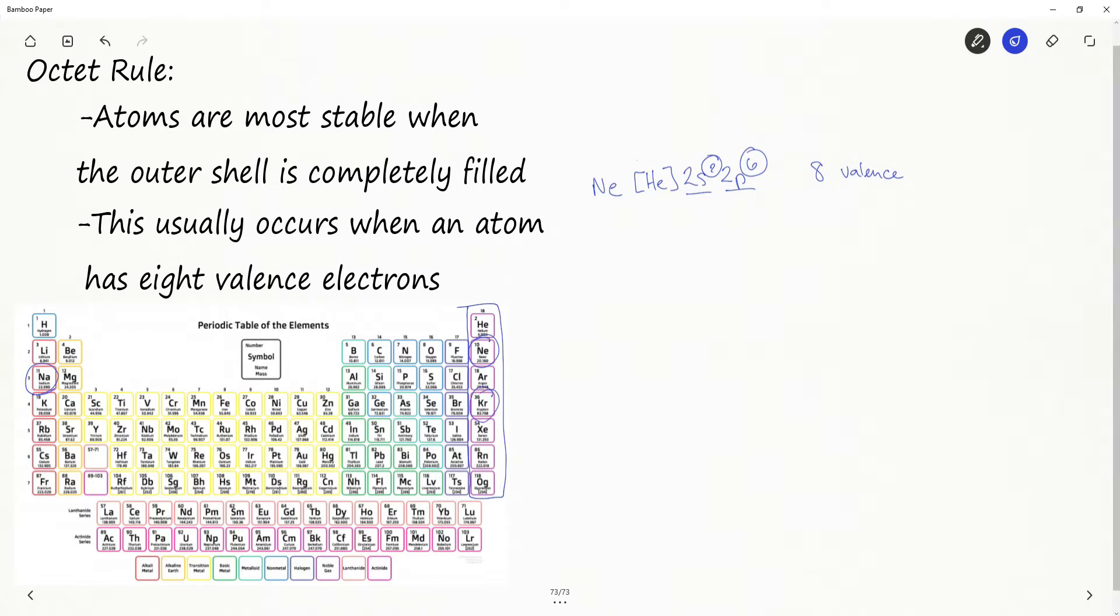Let's take a look at krypton and see what's going on here. The electron configuration for krypton, we have to include those d's. But when we're counting up valence, because these are three d's and we have four s's and four p's, they are not counted. We have 2 plus 6. Krypton also has eight valence electrons. All of the orbitals are filled. If I were to add one more electron, obviously I would move from the electron configuration of krypton to rubidium, which would make me add a shell and add a new orbital.